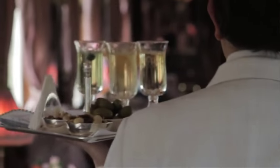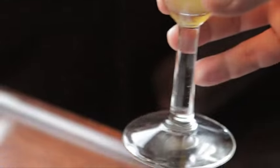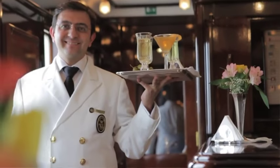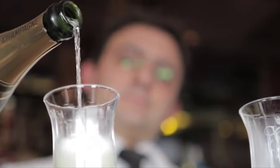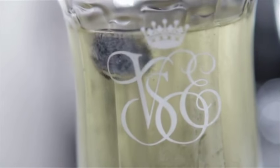After dinner, guests get together in the bar car to chat and to enjoy liqueur as the pianist continues to entertain. Our head barman is always at the ready to introduce his signature cocktail. The Agatha Christie tops the list. It's a special recipe inspired by the countries that the train passes through.